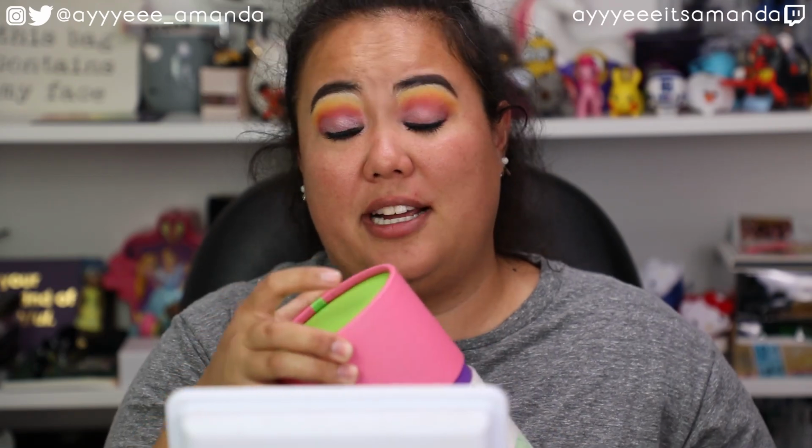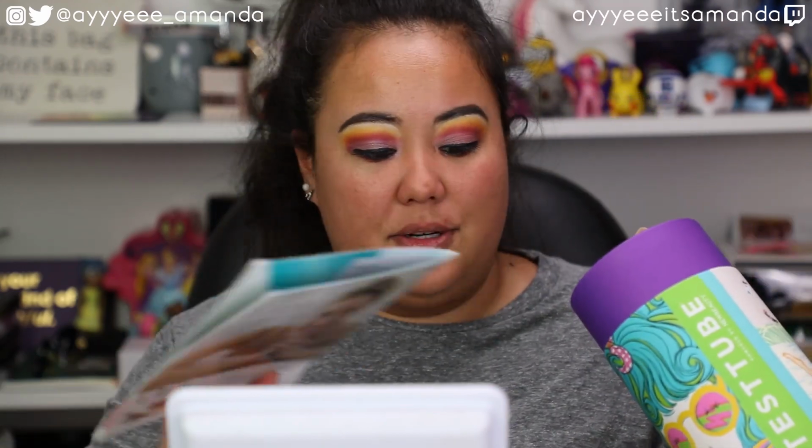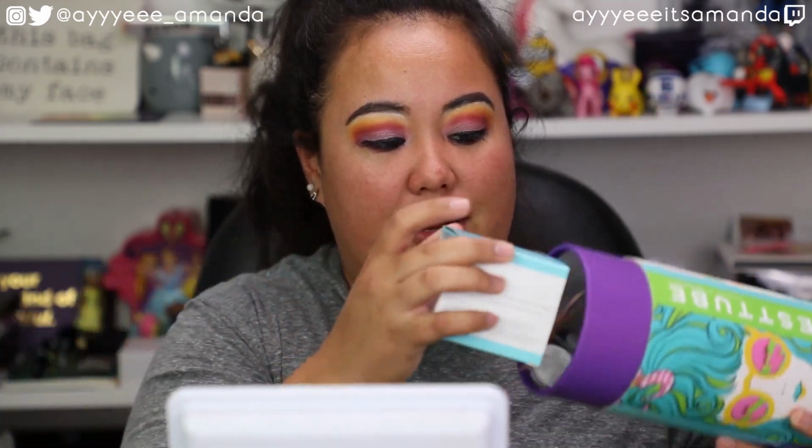Still wanted to get it up. I really think this tube is really cute, and from being a chemistry major, test tubes, those are really cute, so I just love this concept. And this is what the inside looks like. I guess the little square definitely would have not been fitting, so I'm just gonna grab from the next product that I see. Ooh, I've been wanting some of these.